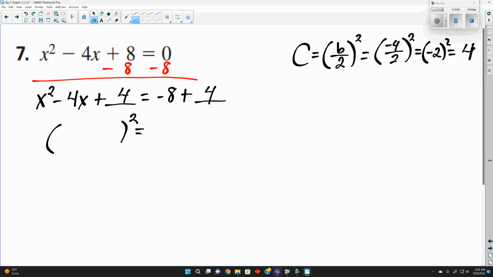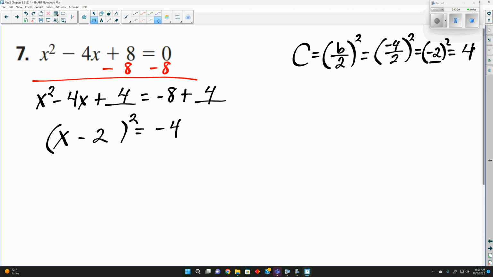Now the next part of this is to factor it. So we're factoring x squared minus 4x plus 4. Well, we know we'll need the x, because that's coming from factors of x squared. Negative 2 is going to go in with it. Now the negative 8 plus 4 is negative 4. So we got c plugged in. We did part of step 4.